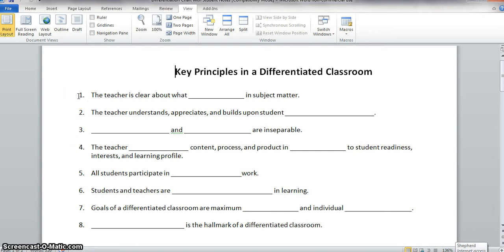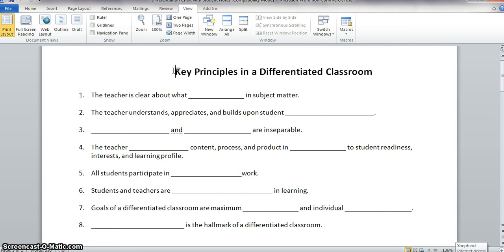The first one, I'm sorry, I forgot to explain that you should download this document and print it out or have it on your computer and actually use it to fill in blanks and to record information as we go along, because you will be responsible for this information and you'll need to know what those blanks are at a later time. So you may need to pause this now and go to the shared document section of our website and print this off or save it on your computer if you need to do that. So let's begin with these key principles.